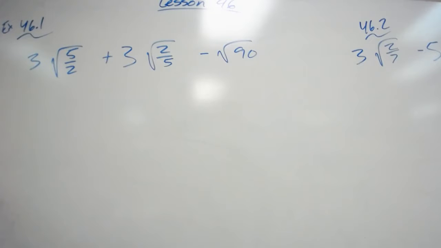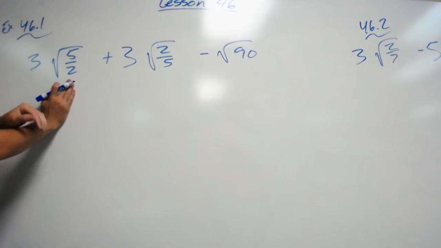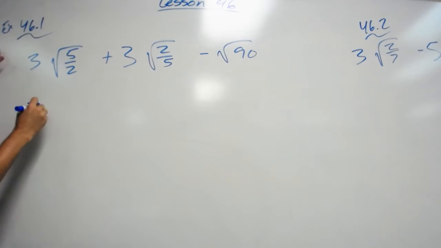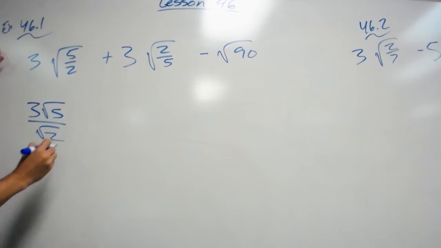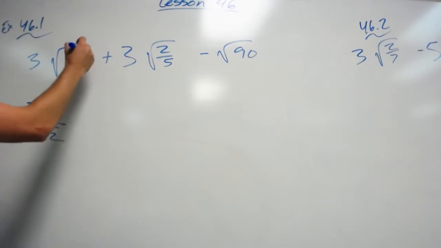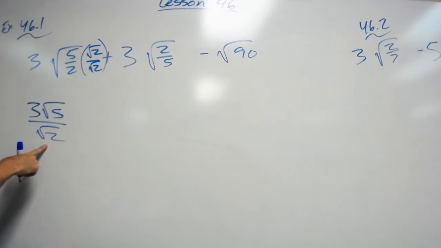for when we solve. So remember, if we have 3 times radical 5 over radical 2, technically, it looks like this, 3 radical 5 over radical 2. That'd be another way of looking at it. If there's a radical in the denominator, that means it is not simplified. So in order to simplify it, we must multiply by radical 2 over radical 2. We multiply by the denominator in the form of 1.